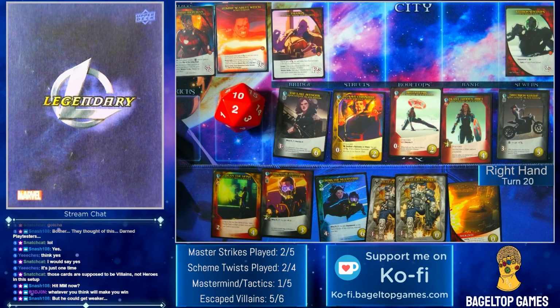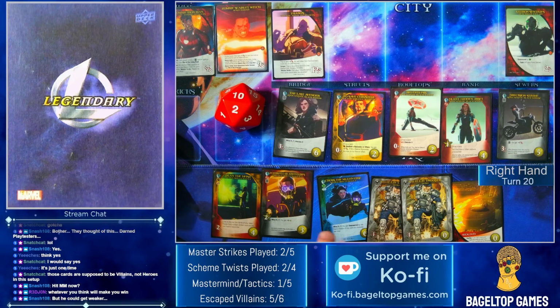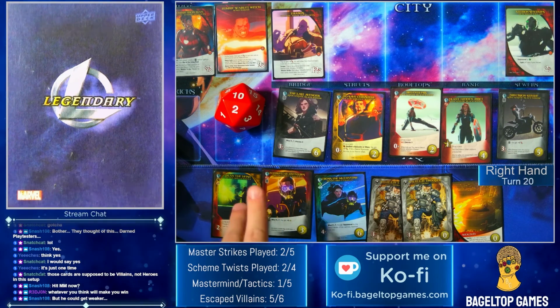Wait, did I... He could get weaker. Did I play any other cards that were sidekicks that went away? But they're cost 2. It doesn't matter. I don't think I played any cards that were odd that went away. I think I'm good there. I think I did that legit.